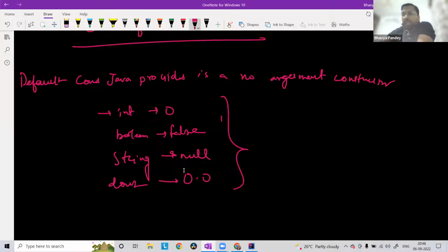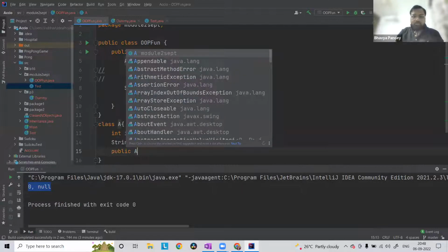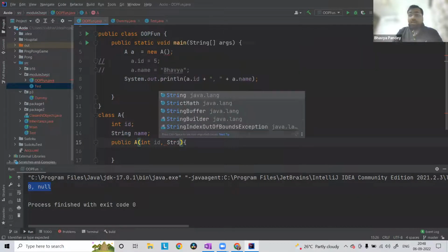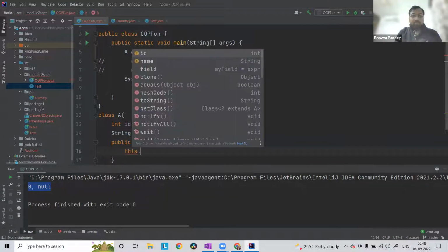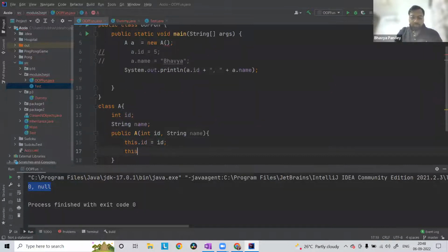Now when you make these constructors, let's say inside this constructor you do this.id, right?